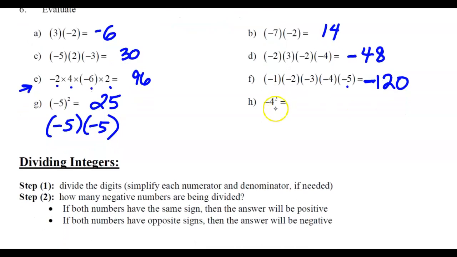Whereas this one is different. That is not -4 in brackets. That's -4 times 4. Okay, so the negative, you can even show it like that. So even though there were no brackets there, the negative is outside the squared, so that answer is -16.